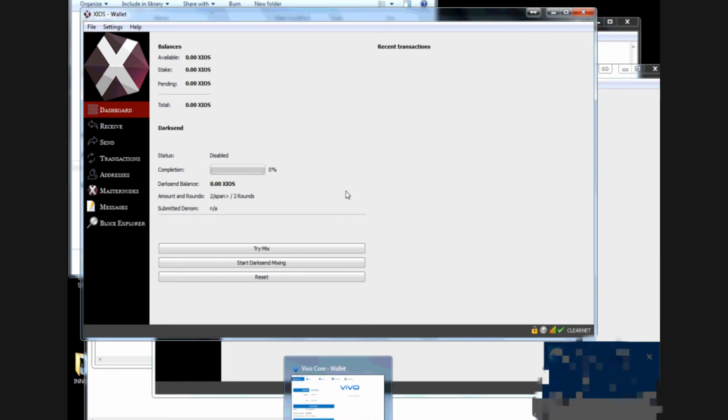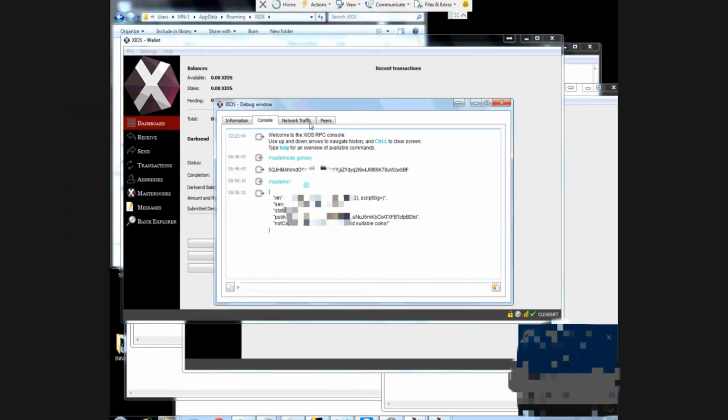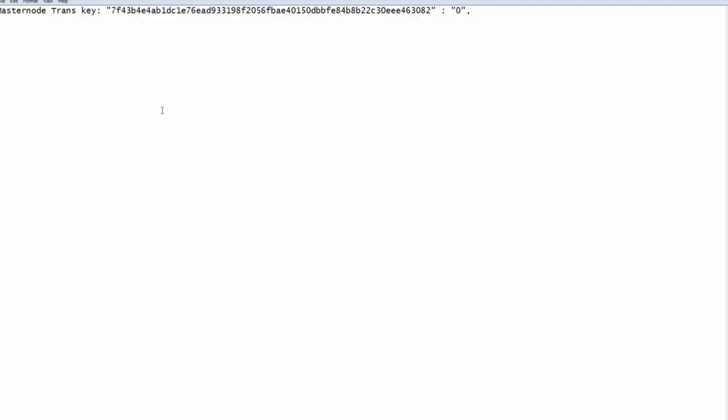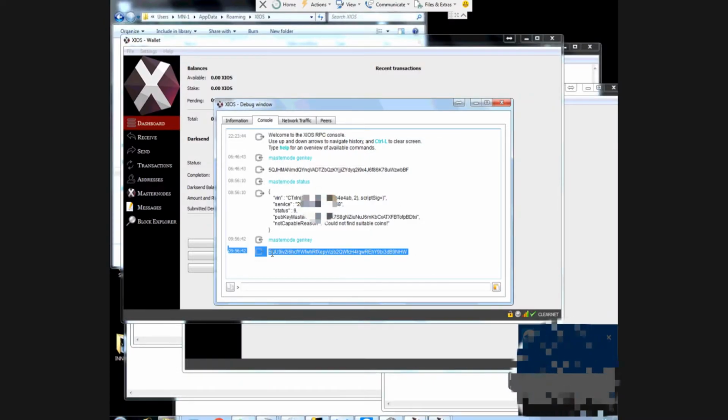The next thing we're going to do is generate our masternode private key, right? We'll run masternode genkey, and that will create this private key that we have here. So we're going to take this and save it in our text document, and we're going to call it private key, and save it here, okay? So it's critical. Now, we have this key, which is going to be linked to the transaction, right? And so this is all fine and well.